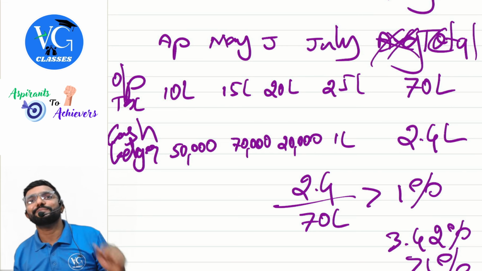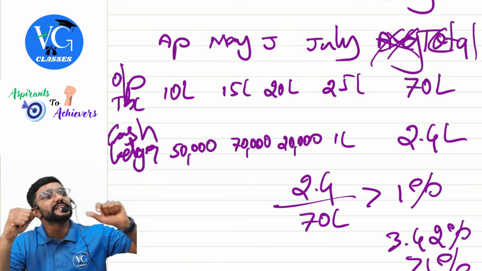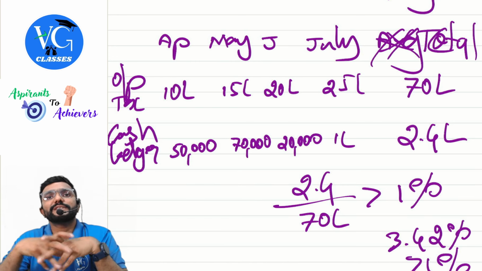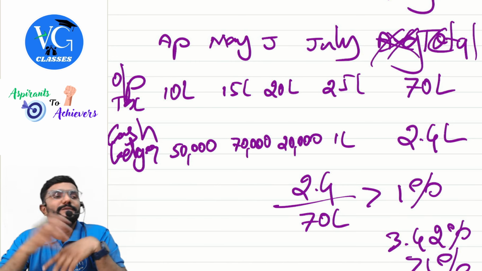Sir, last year, March, we will take? No. Only from the beginning of the year. So for May, will we take April? Yes. For June, will we take April and May? Yes. Hope you guys are getting it. So for any month when you are checking Rule 86B applicability, check cumulatively till the end of last month how much tax is paid in cash when compared to total output tax. If it is already more than 1%, for the current month Rule 86B is not applicable, guys.